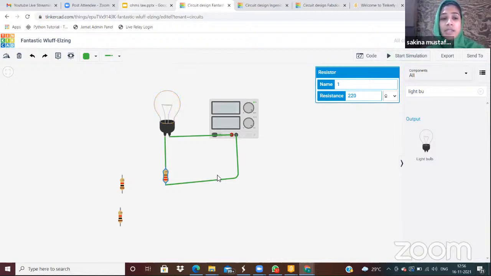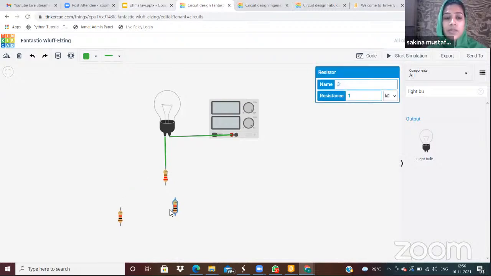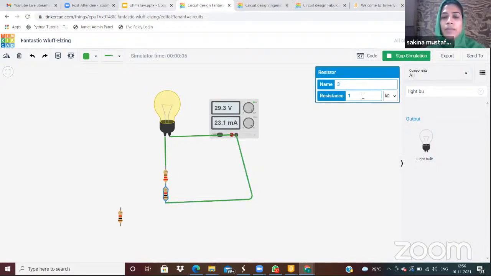Now, if you want to connect it in series, what will happen? The resistance will add up, right? So see, this is a 1K, and the 9.3. Earlier it was going very bright. Now, if we apply the 220, not K ohms, ohms, you can see the resistance has been added and the value of the current has been changed. You can see this is connected in series.